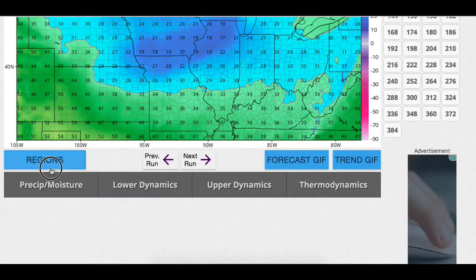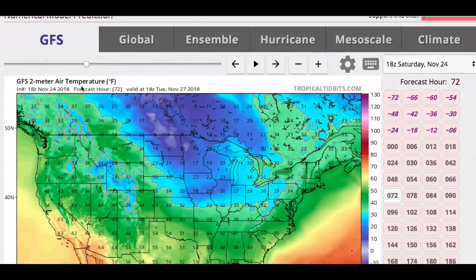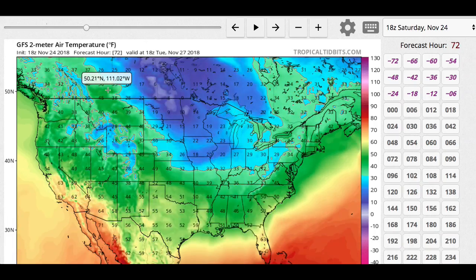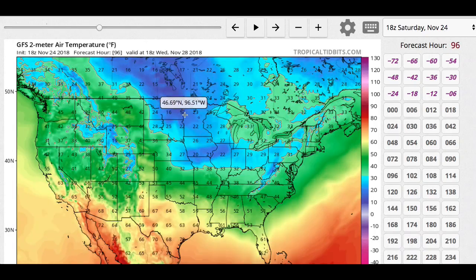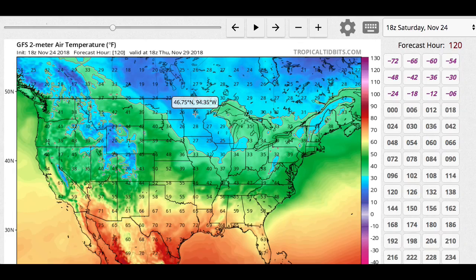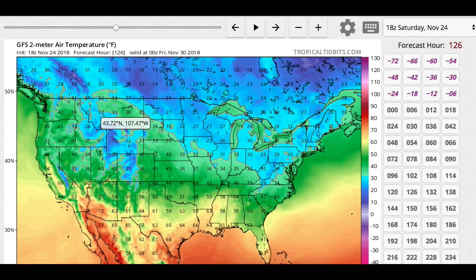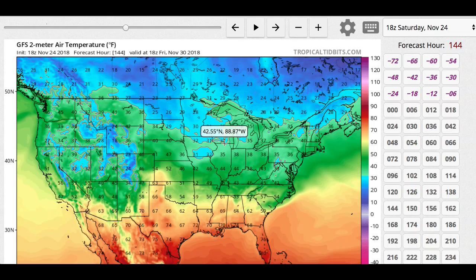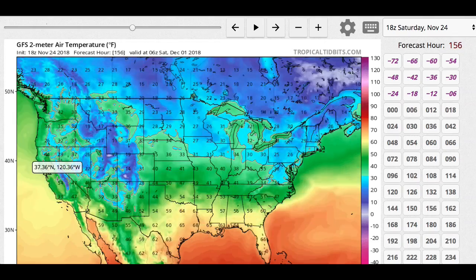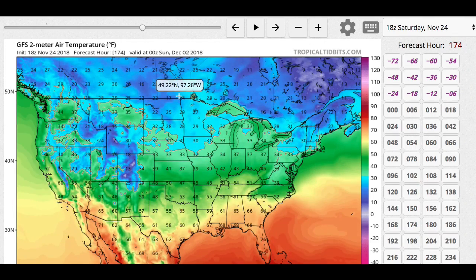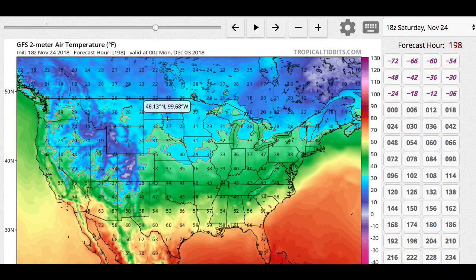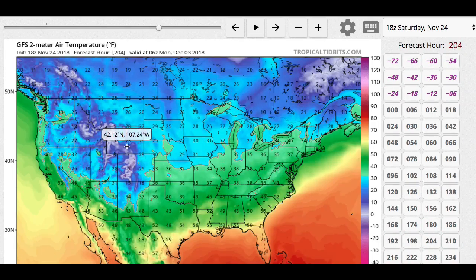So let's zoom back out into the continental United States, since this is a U.S. long-range outlook. We are looking at below average temperatures for sure, like you saw with the 2-meter temperature anomalies, into early next week. But then we could start seeing the frost and freezes, the below 32-degree temperatures, backing away into the north, and some of that warmer air, those 50s, 40s, even 60s further south, breaking into the United States. Though it is fairly chilly up in Canada, obviously, and in the northern part of the United States, and in the upper elevations of the mountains.